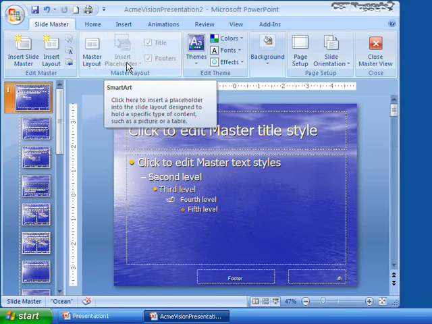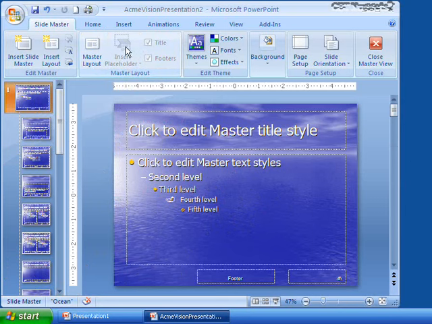You got all that stuff taken out because, oh wait a minute, you're on the slide master. You would need to create a new slide master and then add the different changes that you want. The slide master deals primarily with the master's title style, the text styles, and things that you see right here.